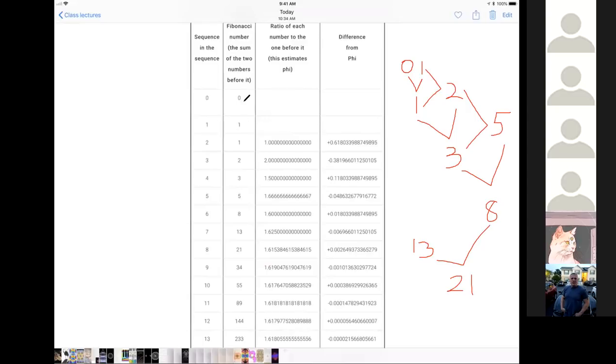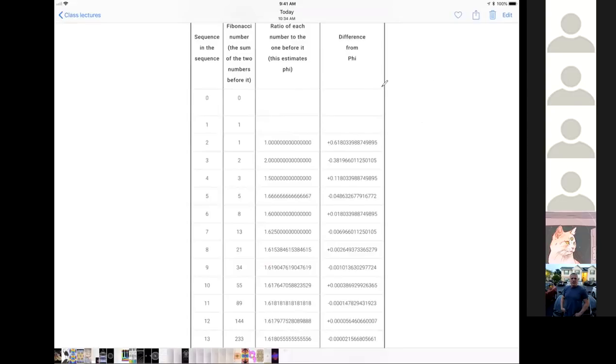Now I want to clear things up. Clear the jot. Phi, I hope you can read that on your screen. This column of this presentation over here is all about phi. So phi is a ratio. And if we say that this line that I'm drawing right here is the correct ratio of phi, what these numbers are doing is oscillating above and below this ideal number of truth.